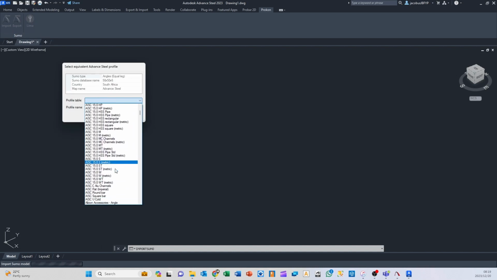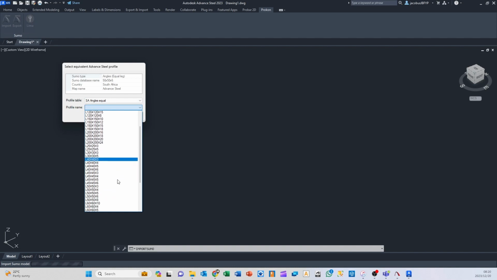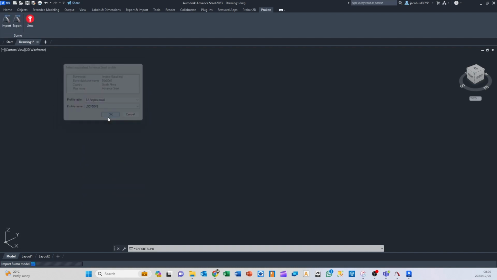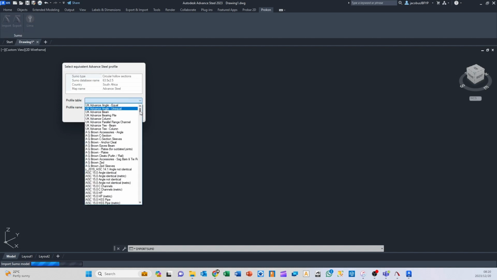And we can continue on with this process. I do think that those back-to-back angles might give a problem, yet there is functionality within Advanced Steel for that. So the reason why it can give a bit of a problem, or why it requires you to map from time to time, is because the naming convention is not the same between the different databases.